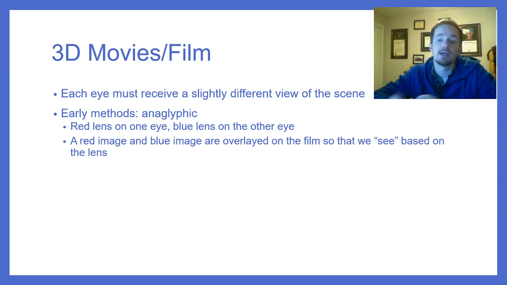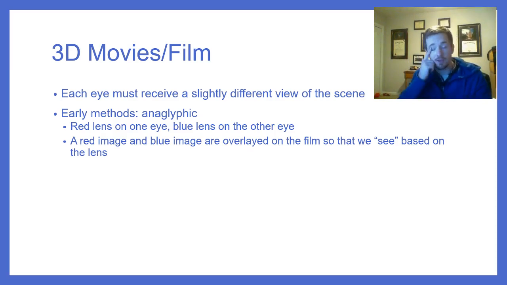So if you think about the old school anaglyphic, sometimes called anamorphic 3D, like the example at the beginning of the chapter was the Friday the 13th coming out at you. If you think about how that works, you have a red glass and you have a blue glass, right? And then you have the image on the screen, which is red and blue, two images that aren't quite on top of one another, right? They're slightly different, overlaid on one another.